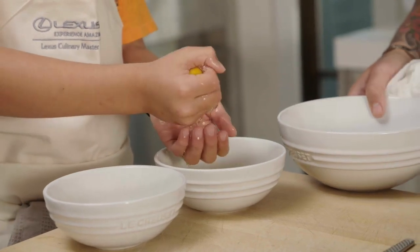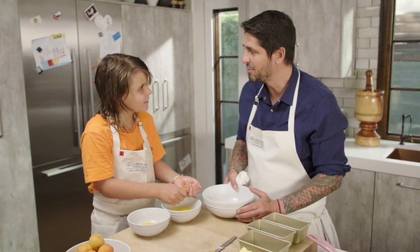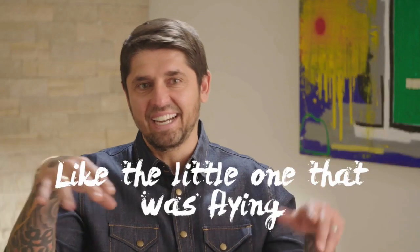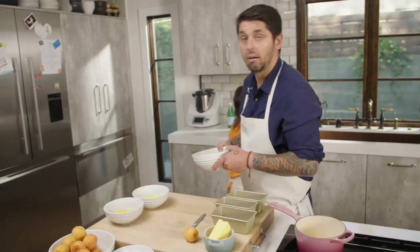You never see the movies Ghostbusters? Yeah, you see these movies? I think we did. In the beginning of the movies, you have this slimy ghost. And they show slimy like that in the library. Like the little one that was flying. Very slimy. Egg white makes me think about that. Voilà, good job, Luca. We have our egg white.